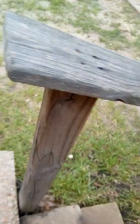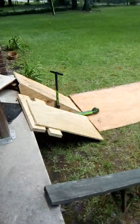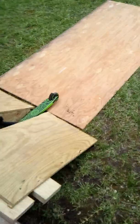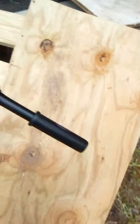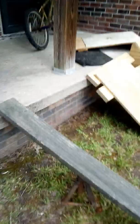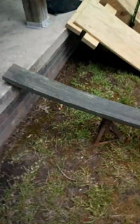I woke up this morning thinking, let's go check my mail, maybe the scooter came in. But I woke up to the scooter sitting right by my closet. So for the past 15 minutes, I woke up late today, I've been trying the 180.